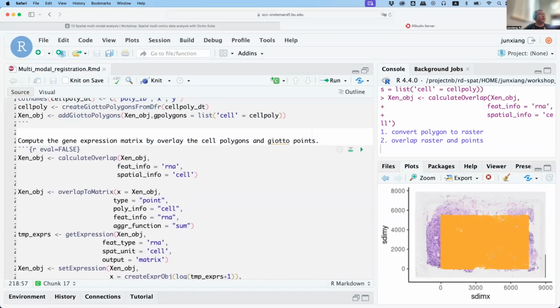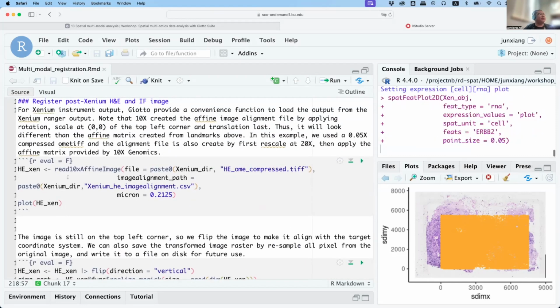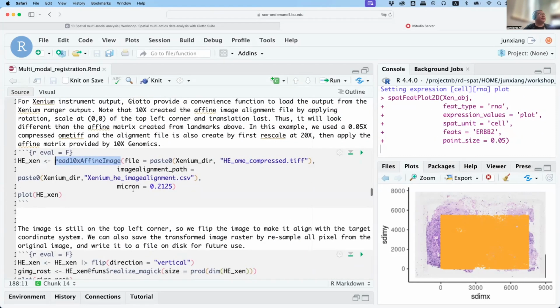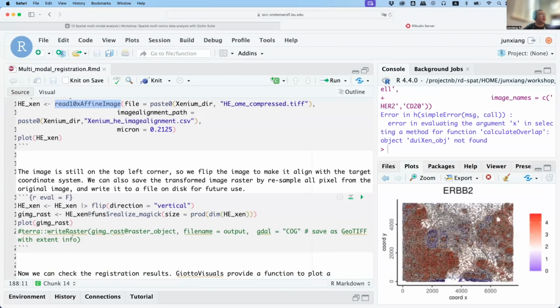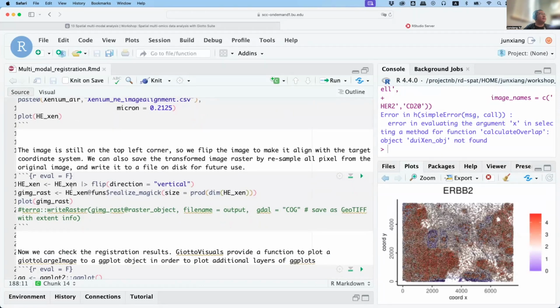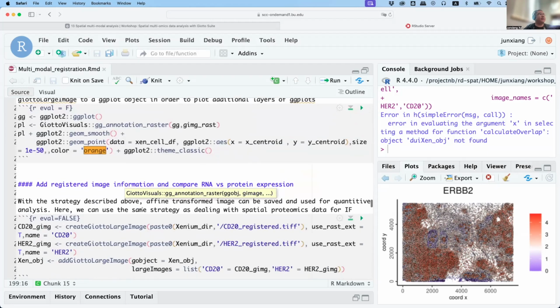So basically, we can use the same pipeline, which is use this convenience function, plot it, and see if it needs to be flipped or not, and then use this realize magic function to get all the pixelated information from that, and replot and save this to your disk for future reference.